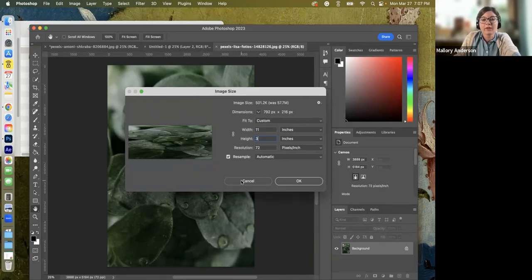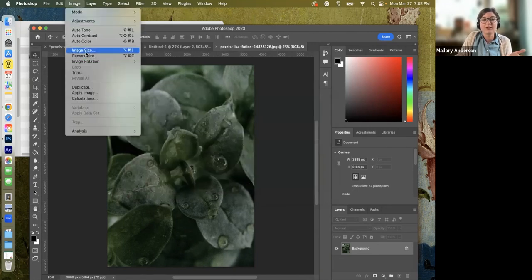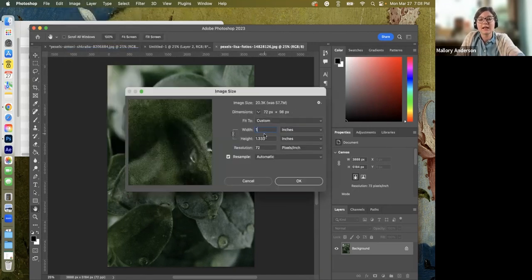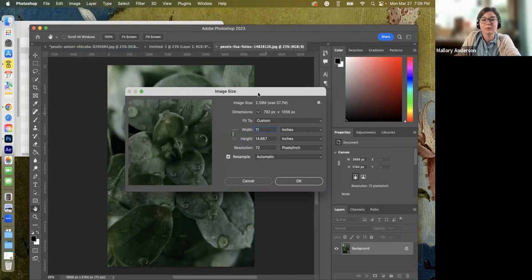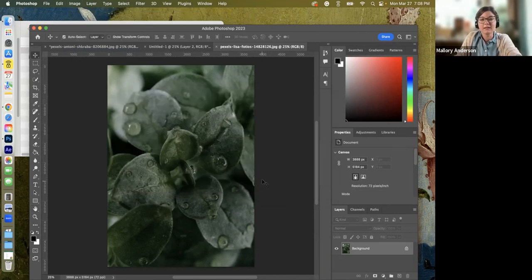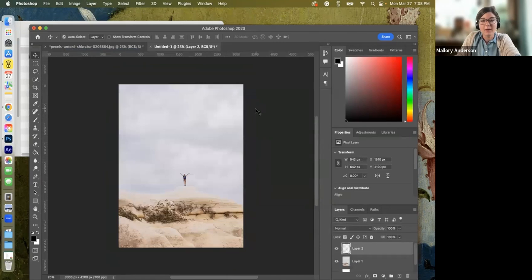So that's something also that if you did take photos on your iPhone, you have a nice iPhone, and you're like, all of my photos are huge. I really need to lower the size of some of them so that I can work with them better. That's the way to go. Just go to image size, and just take that size down to where you get to something a little bit more manageable. Something in the 1 to 5 megabyte range is a lot more manageable of a size. So that's something that could potentially come up. If your program's crashing a lot, that's probably what it is, just really big files. Some people will have to do that, others won't.